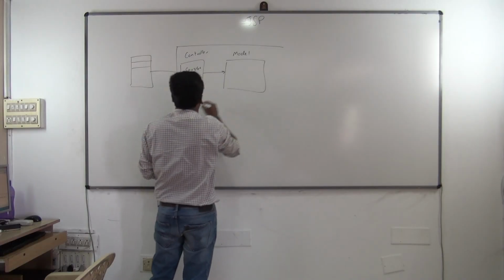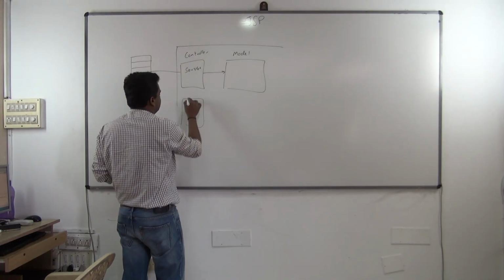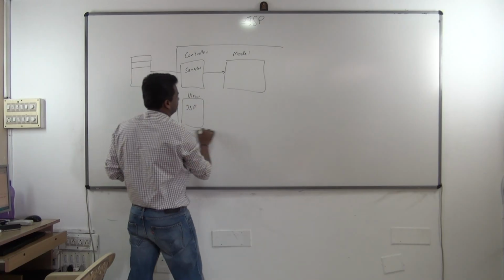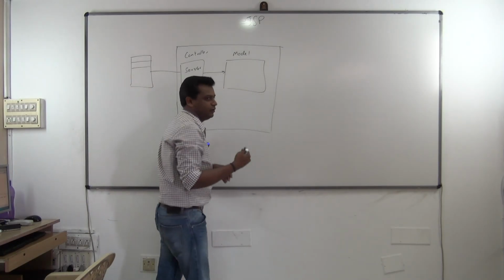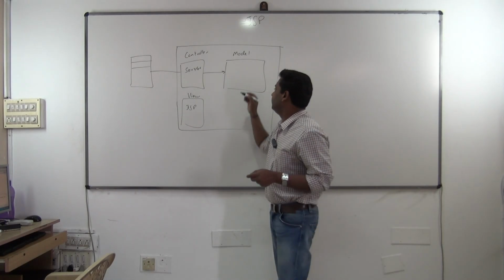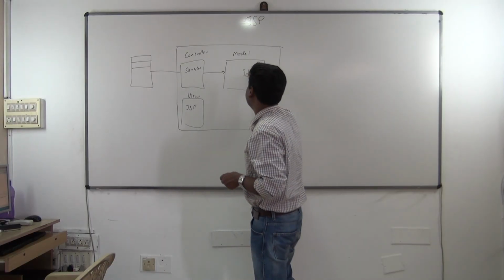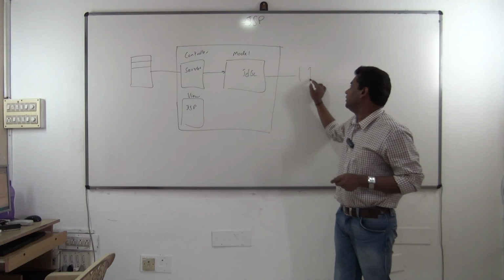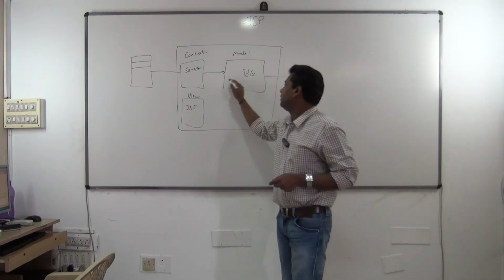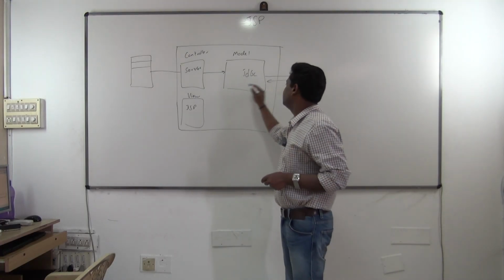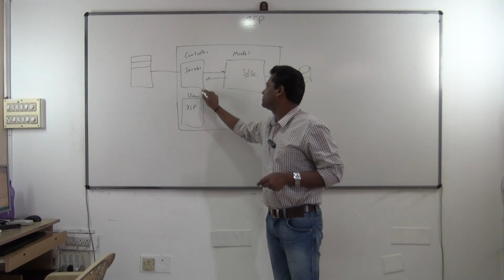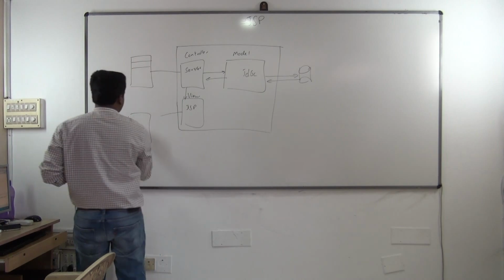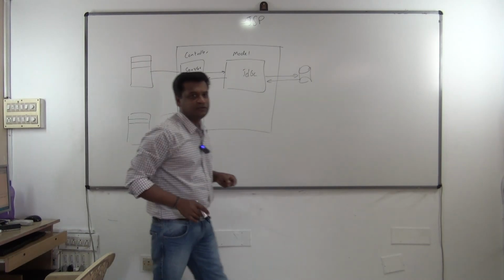So here you'll have the JSP. This will be the view. At the end of the day, when you write an application, these are all the technologies that will be used, and you'll be using JDBC here. It is this model which will interact with the database, correct? It will get some values, then these values will be given to the servlet, then the servlet will forward the request to the view, and finally it is the JSP which will do the response.